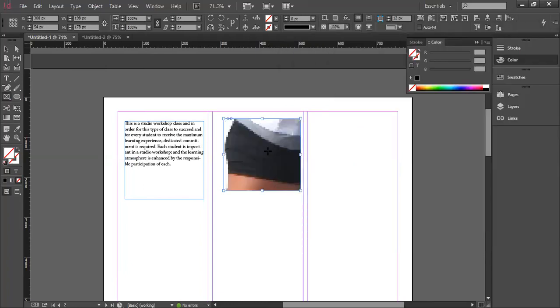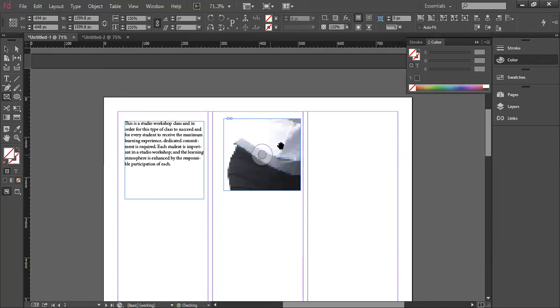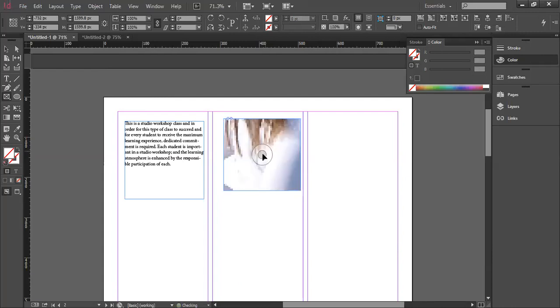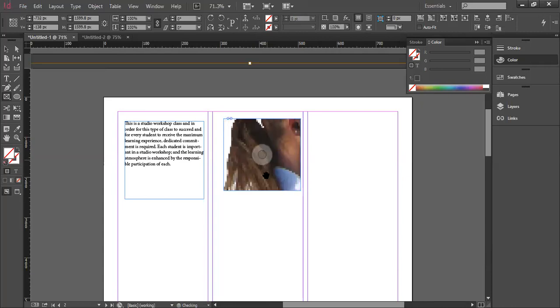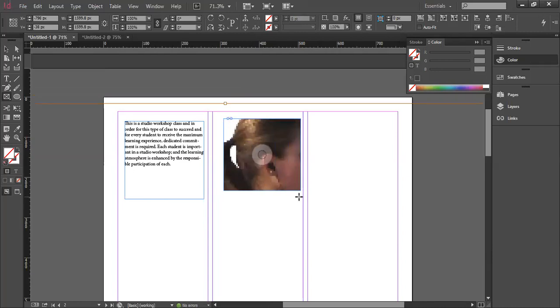So what happens is you hold down your control key and then you click because you want to focus on maybe the face. That is where our focus is.